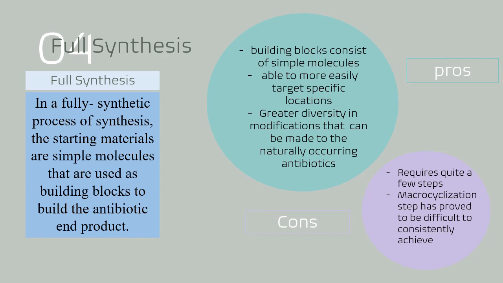While full synthesis does require quite a few steps, the number of steps is still less than the number of steps for semisynthesis of recent antibiotics. One drawback of the fully synthetic pathway is the final step of macrocyclization, which forms the ring. This step is difficult to achieve consistently.